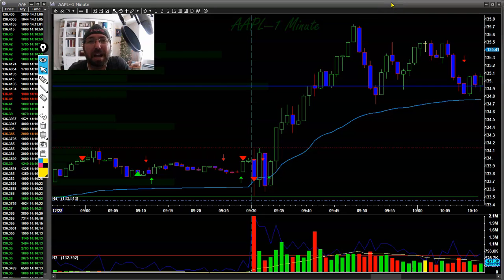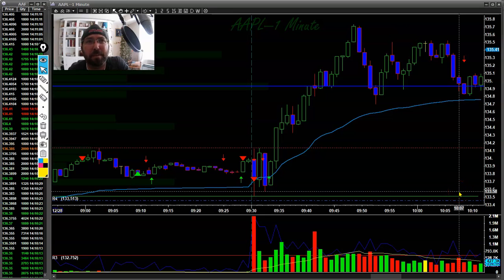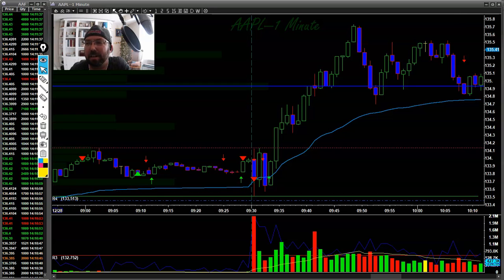Hello everybody, my name is Thor Young. I'm a moderator at Bearable Traders and I'd like to do a recap of my trades today. I traded two tickers today — Apple and Baba — both have fresh catalysts and fresh news, so they're both right at the top of our watch list. I'd like to thank Carlos and Norm for the amazing watch lists they provide for us every day. If you are not checking out the pre-market show with Bearable Traders, you are missing out on some killer knowledge from these guys.